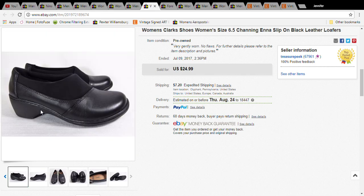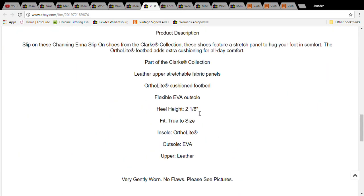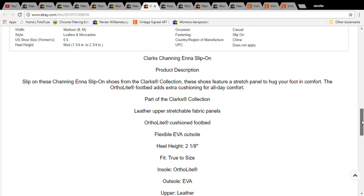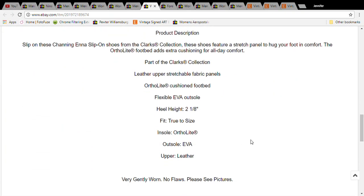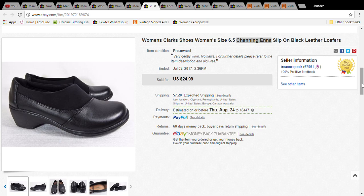This is a pair of Clark's Channing Anna slip-on shoes. I didn't know the name at first, but there's a number inside the shoe — if they're new enough, you can put Clark's and that number into other websites and they'll tell you the exact name and give you a full description. I actually copied the description right into my listing, which really helps sell the item. This was $4 and it sold for $21.24, with the buyer paying $20.44 with shipping.